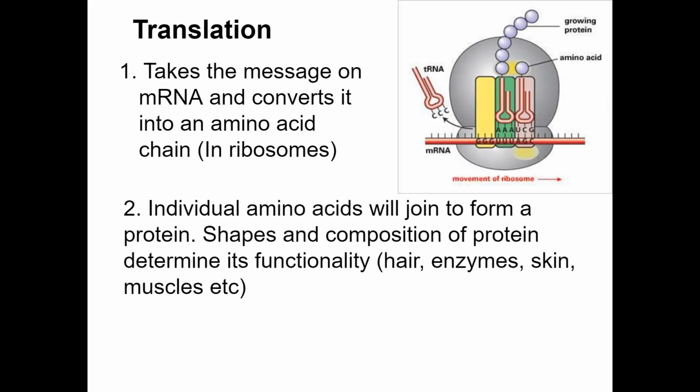Those individual amino acids that are formed are going to hook together in a specific order and shape to form a specific protein. So if we have different amino acids along the way, then it's going to build a different protein, just like we've been talking about with Legos. If you add different Legos in, you're going to build a slightly different structure. Same thing here. Once again, proteins have a wide use, whether they're hair, enzymes, skin, muscles, all the above, are all forms of protein.